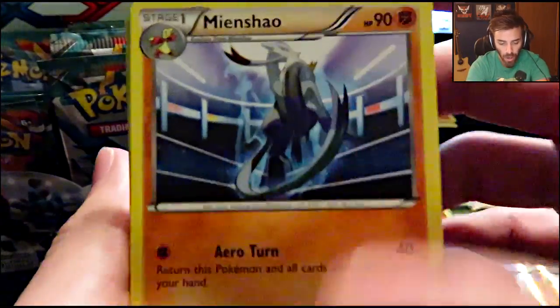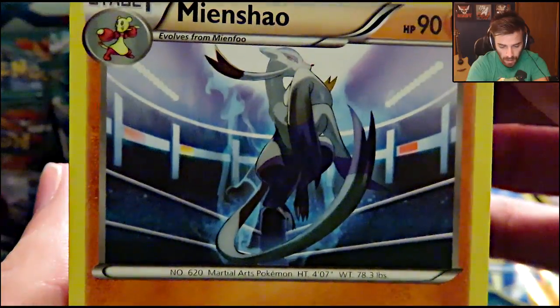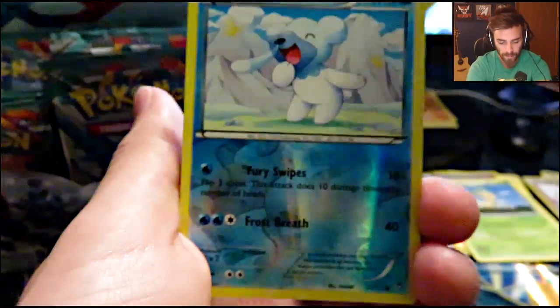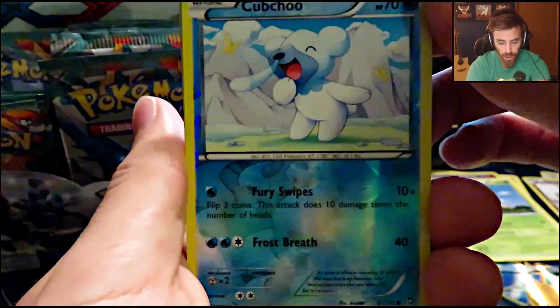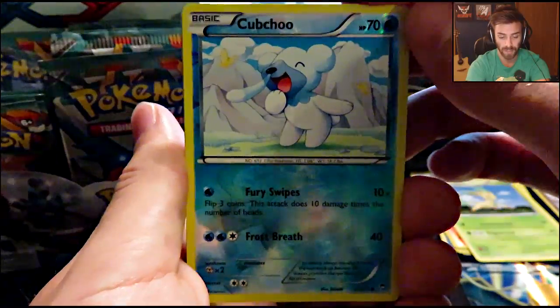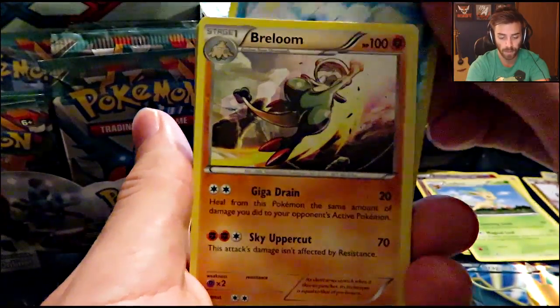Mienshao. Wow, this art is amazing. Oh, I like that so much. Then we have a holographic Cubchoo. Cubchoo. I don't know if that's how he sounds. I really don't know how he sounds. And our final card is a Breloom.